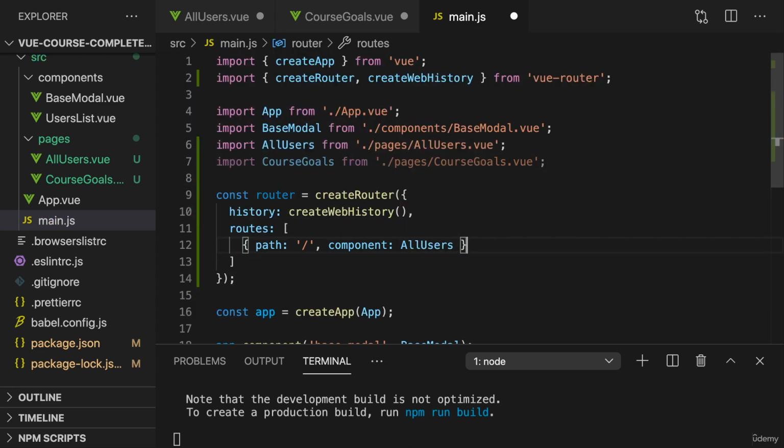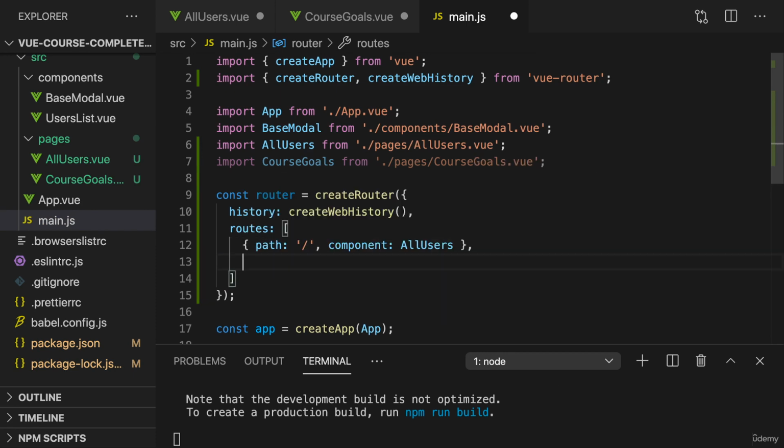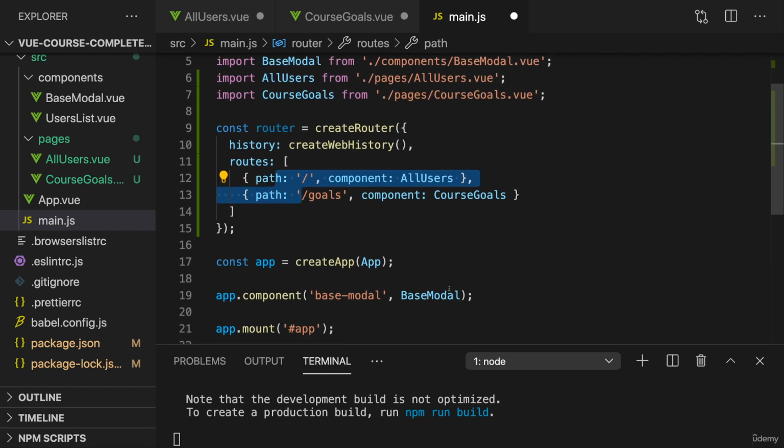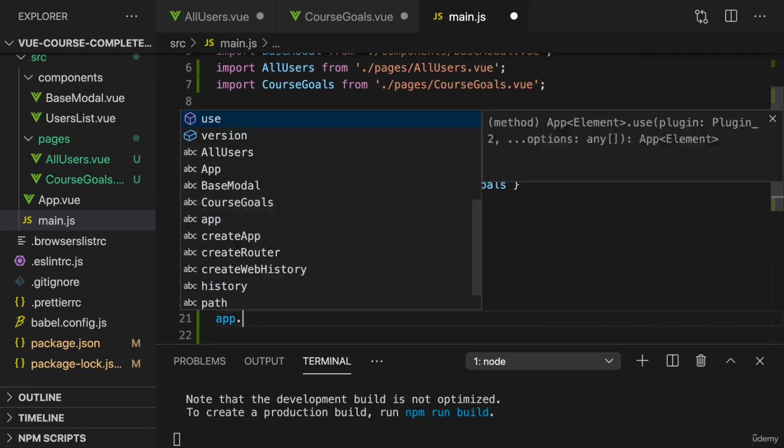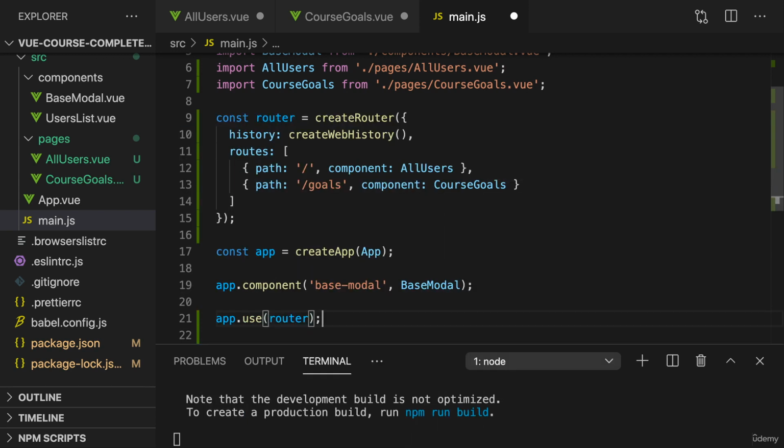And we can also already import CourseGoals from /pages/CourseGoals.vue. And then load AllUsers here on this first route. And then add a second route with a path of /goals, let's say, where we want to load the CourseGoals component. So these are the 2 routes I have here.